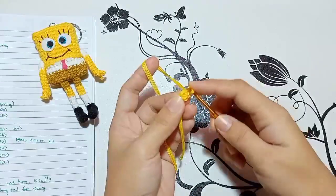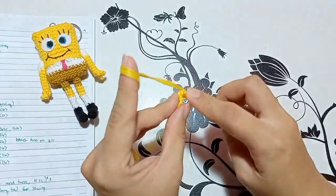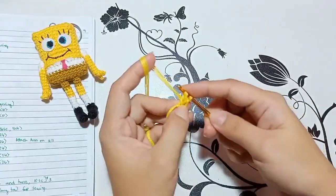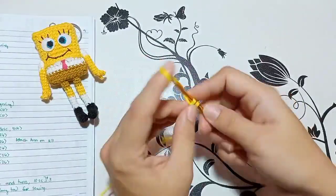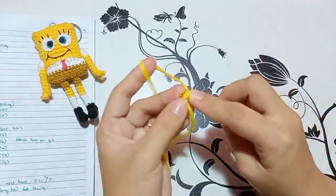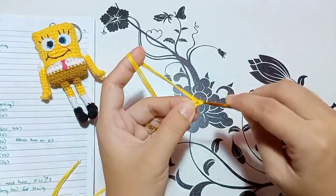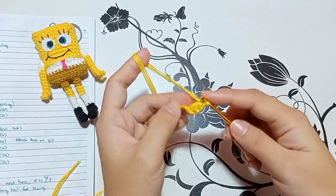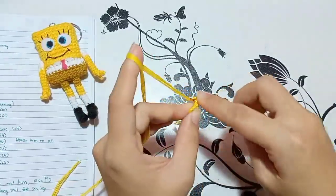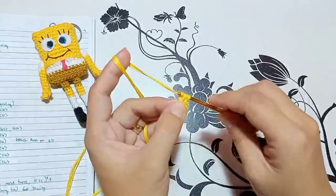Insert your hook into the chain that we've created on our first single crochet foundation, and then pull up a loop, chain 1, and then pull through 2 loops. Insert hook to the chain, pull up a loop, and then pull through all 2 loops. So just repeat that pattern until you've created 10 single crochet foundation, and this will be your first row.